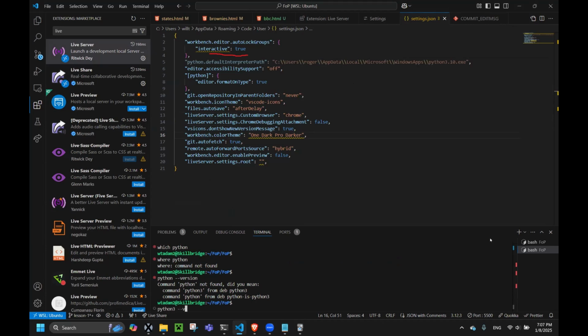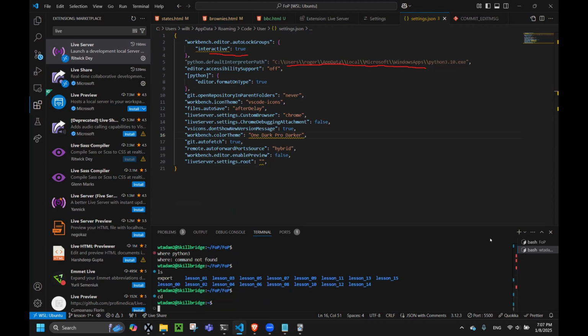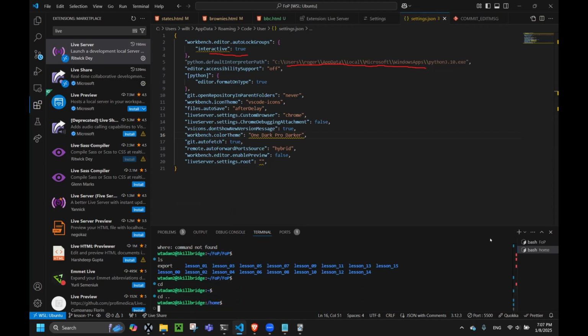All right. Let's see if we can find this path here. Type in ls or type in cd. I want you to go up a level, cd dot dot. Type in ls.